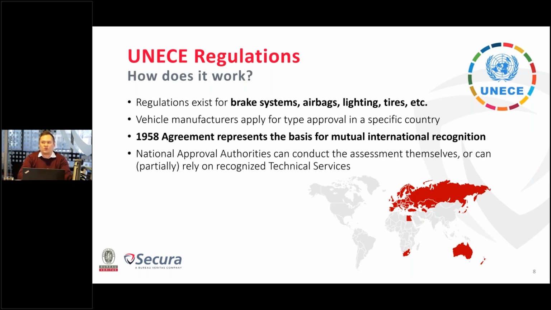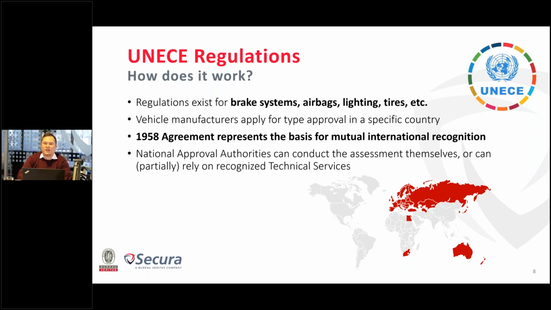And this agreement ensures that whenever a vehicle manufacturer certifies a type approval for a vehicle in one particular country which is a member of this agreement, then all the other countries which are members of the same agreement would automatically recognize the vehicle type. So a vehicle manufacturer can perform the approval in only one country that is a member of the 1958 agreement, and then all the other countries will recognize the same type approval, so they don't have to do it over and over again. Of course, that saves a lot of time and becomes an efficient approach for vehicle manufacturers.